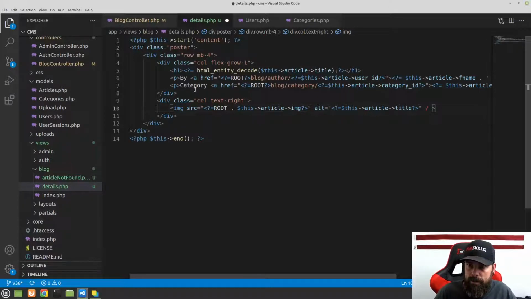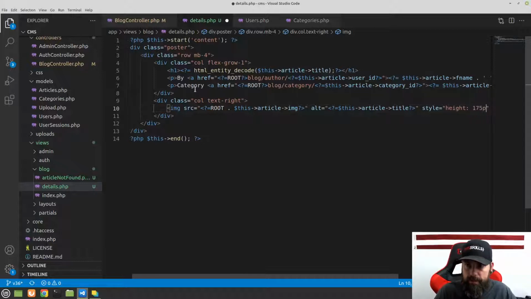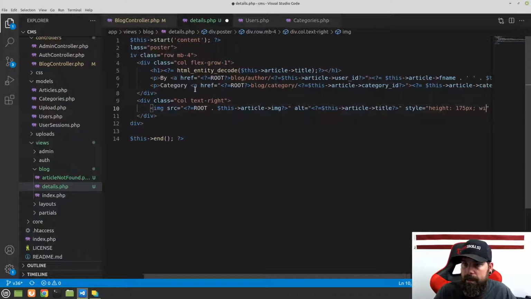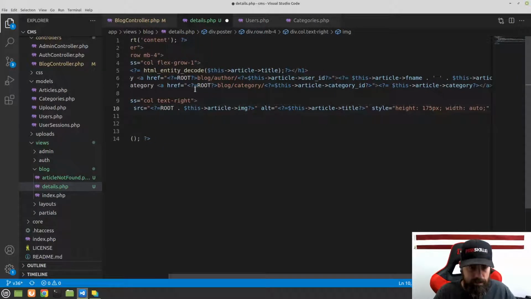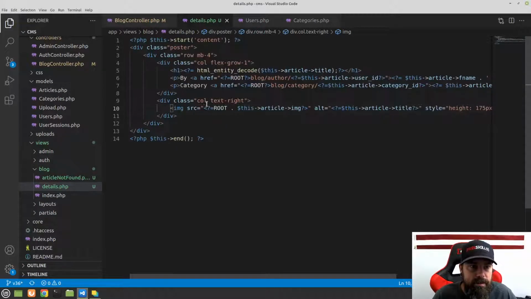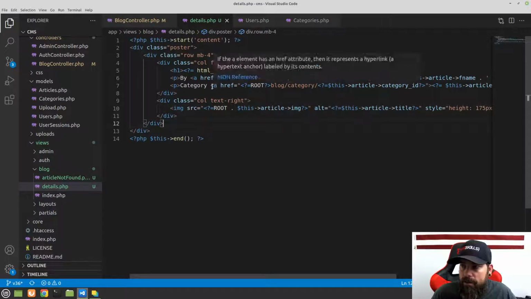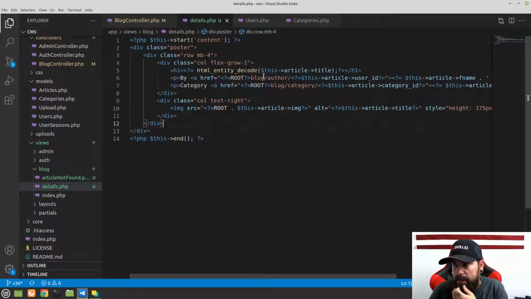All right, the next thing that we need here is just some inline style. We'll do an inline style, and we'll just say height 175 pixels, and width will be auto. Just getting lazy, that's why I'm doing inline style there. All right, after that, we're gonna go outside completely of this row.